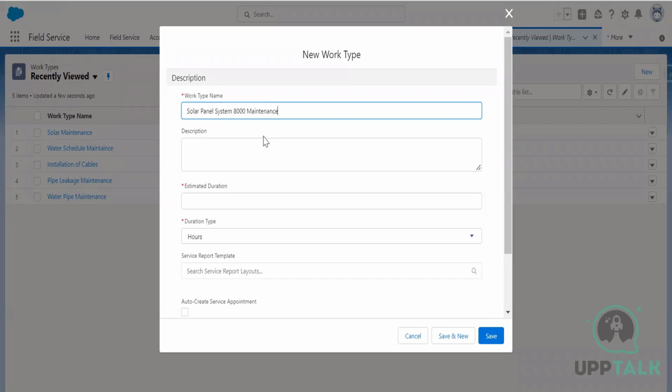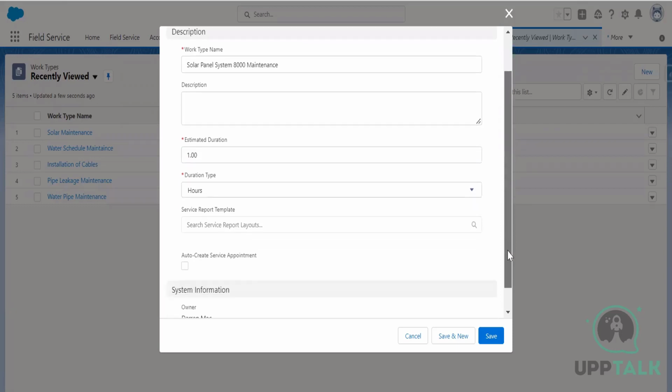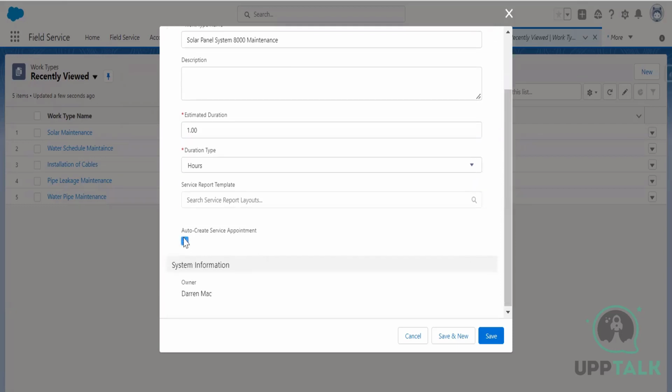Suppose the estimated duration is 1, and the duration type is hours. That's okay. I will check auto create service appointment on the work type so that it will automatically create the service appointment. You do not need to create the service appointment for each and every work order manually. Now I'll click on save.